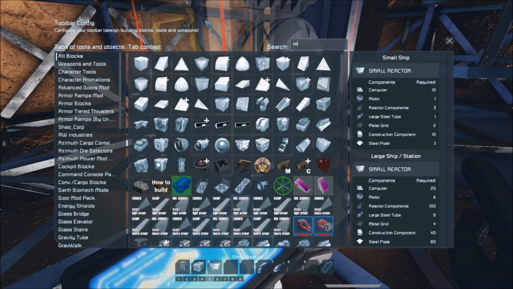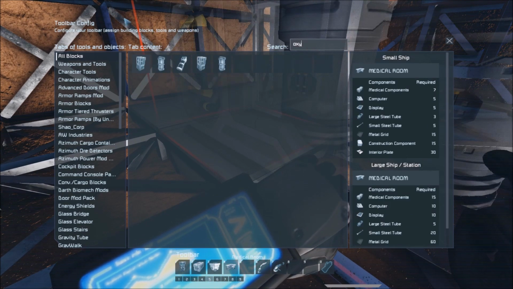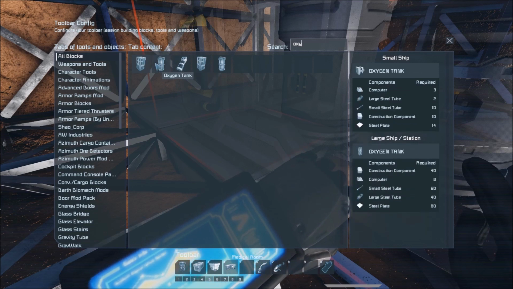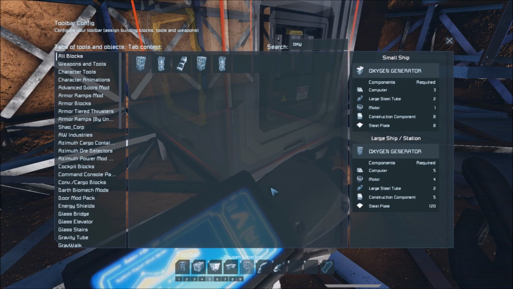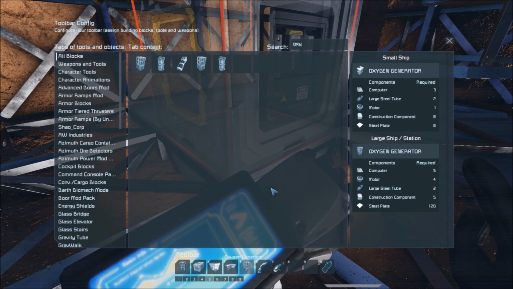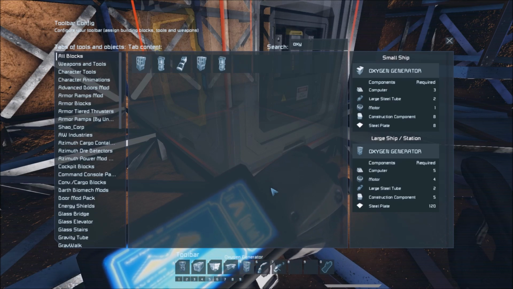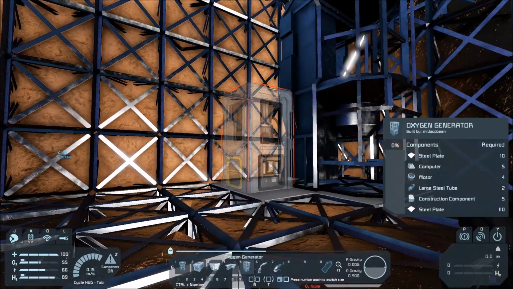We'll also need a med room. We'll need an oxygen generator and tank. No, we just need an oxygen generator for now. We'll sort out all oxygen. We'll pressurize the base because we can. Yeah, I think that's it, right? Yes, it is. Good. I remembered.